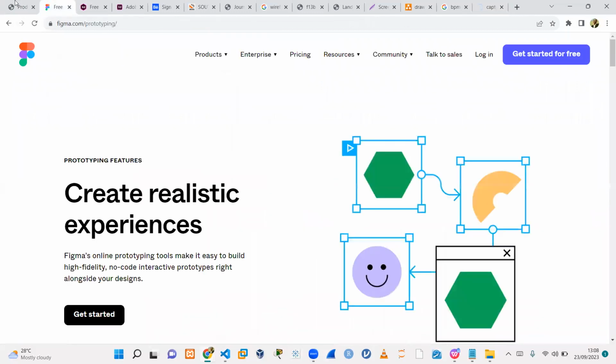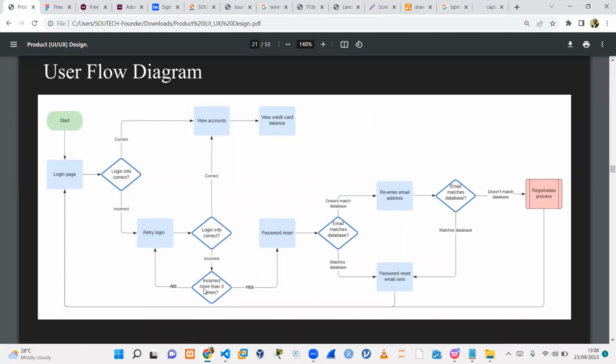So that captcha is going to help us reduce the resources and bandwidth used on our website, so that we log the person out or tell the person to come back in the next 24 hours, or we tell the person to reset his or her password. If the email matches our database, we resend the person an email. If it matches, we give the person access. If it doesn't match, we tell the person to register afresh. Right? If the password reset is done, then we can go out of this box and view the account. So this is the user flow.